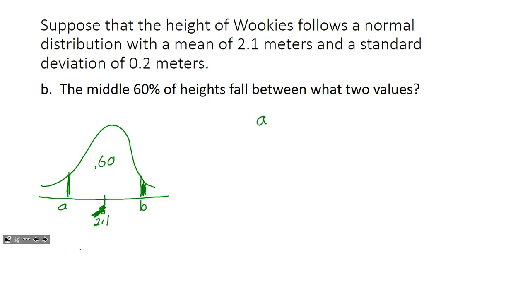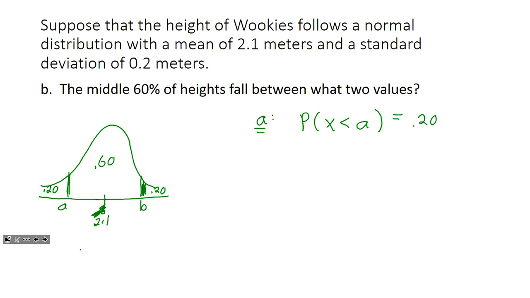To logically get the value A from the picture, we need to know the probability that x is less than A equals, now what percentage would be to the left of A? If you're thinking 40%, you'd be wrong about that. We have 60 in the middle. Notice that means 20% would be in the left tail and 20% would be in the right tail in order to give 100. And it's symmetrical, so we know that they're both the same. So technically, we want to find the 20th percentile to get the value of A. 20% of the area will be to the left of that.